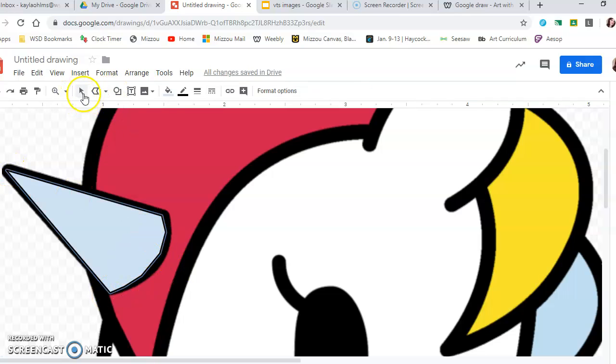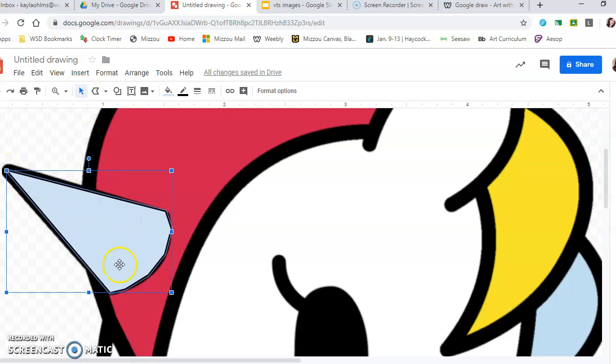Something else you can do, if it's not curved enough, is hit my select tool again, and I'm going to double click on this shape. It made anchor points. That means everywhere that I clicked, I received one of these anchor points. I can take these and now move them so that I can make this shape work a little bit better for me. I'm going to move these a little further out and see if I can match this a little nicer. I'm going to move this one too. There we go. So now I've dragged my anchor points where I have a little bit closer of a shape. That looks good to me.